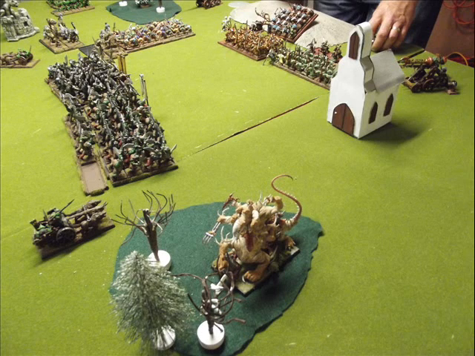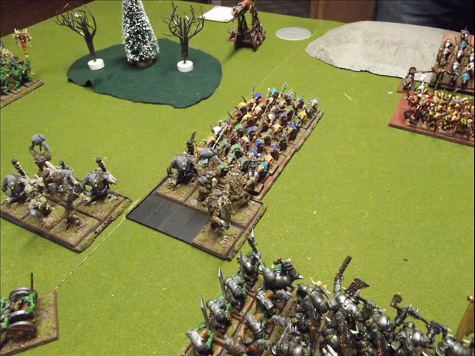His Hell Pit, he elects to just go straight ahead and go into the woods instead of being unsupported and grinding. He just moves in there. It's a nice safe place because he can pivot 360 and get into the side of me or the rear of me depending on where the battle is. So not a bad idea. I do have that chariot there to use as a redirector though.